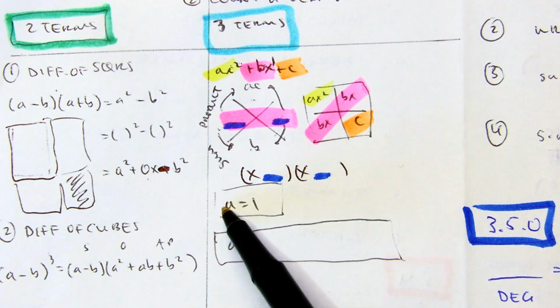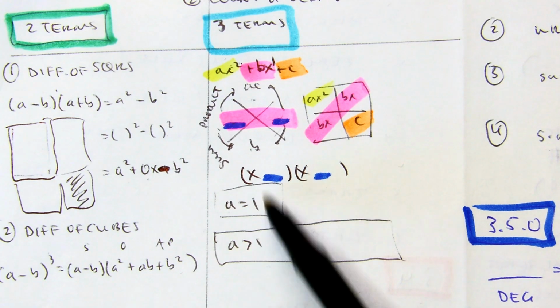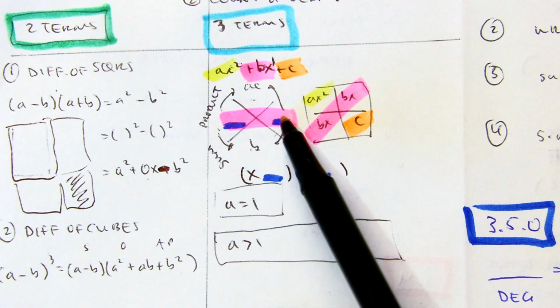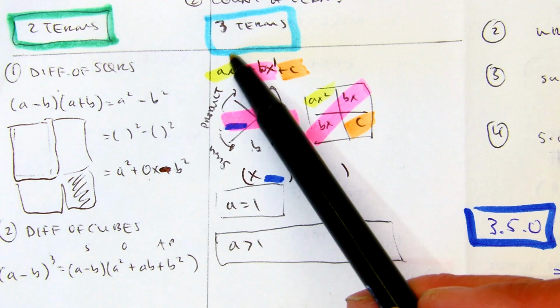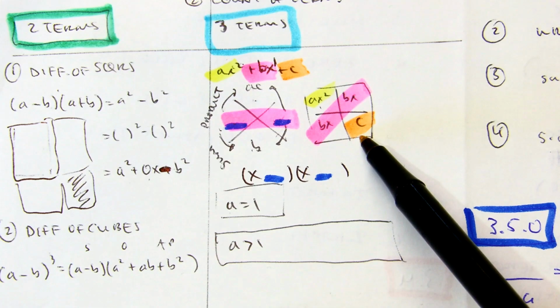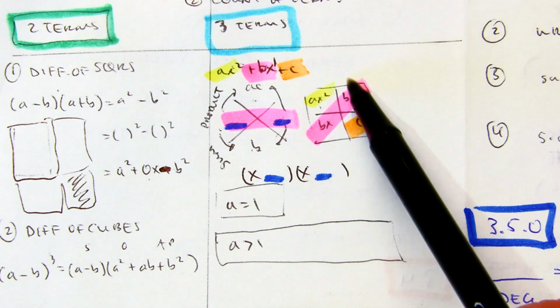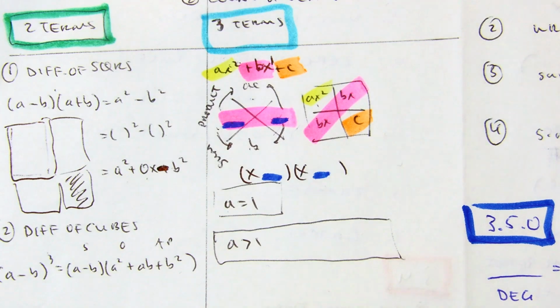Now when your a value is bigger than 1, like 2, 3, or 5, you're going to have to put these pink terms into the box. You are splitting this term, so if it's x to the first, you're just having an x. If this was x squared, then you would have x squared. This whole term in yellow goes in the top left. The c value goes into the bottom right always, and then you're trying to factor these out. And then whatever you have on the outsides, those are what goes in your parentheses. That's called the Xbox method of factoring.